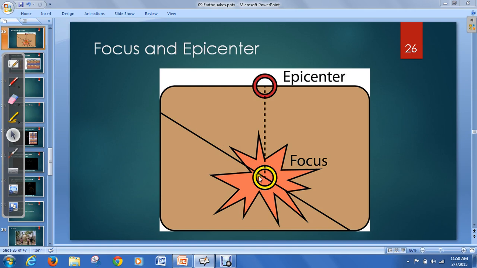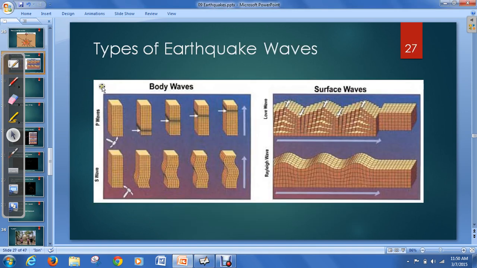So anytime there's a fracture or movement, we're going to send a couple of different waves, which we call seismic waves. Okay, so these are all the seismic waves of an earthquake. Again, apologies for the spelling with the touchpad; it's not the best. But these are seismic waves, seismic meaning it's caused by an earthquake. Okay, and so there's two different categories of waves. There's what we call body waves, and there's what we call surface waves.